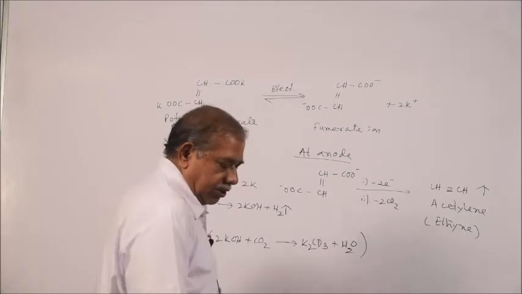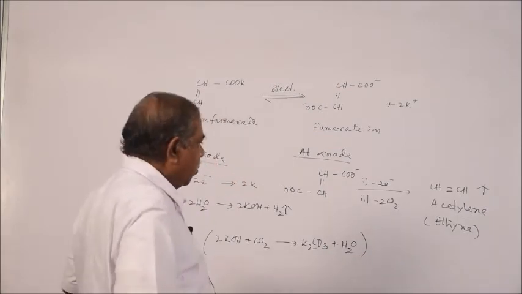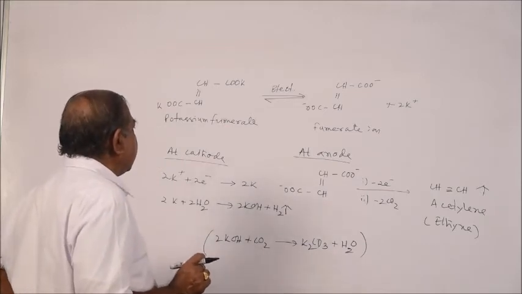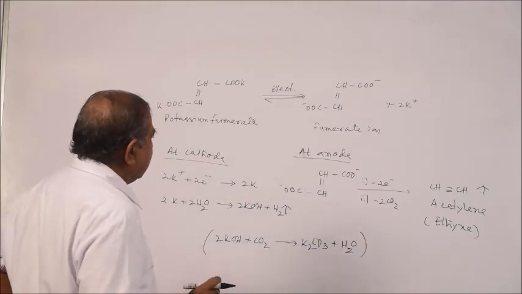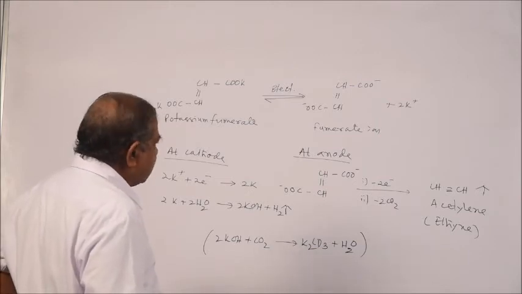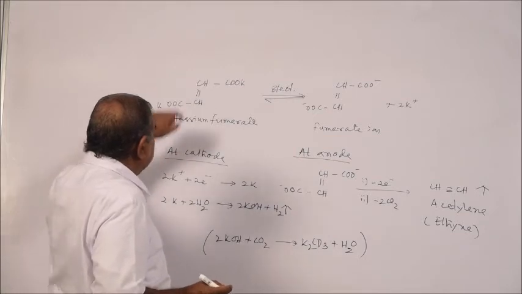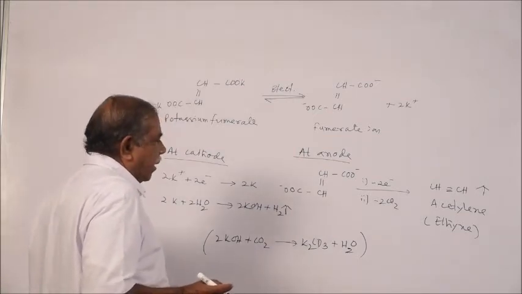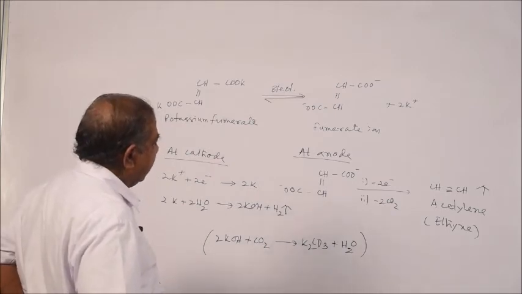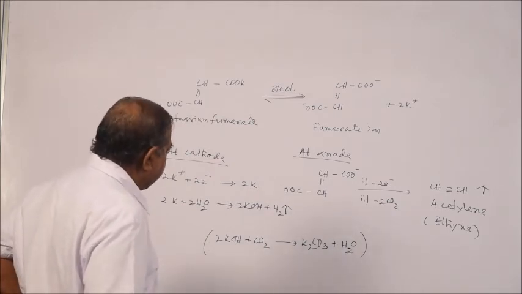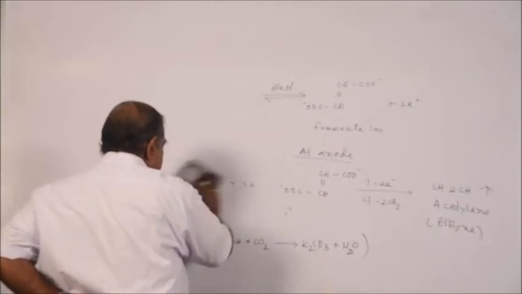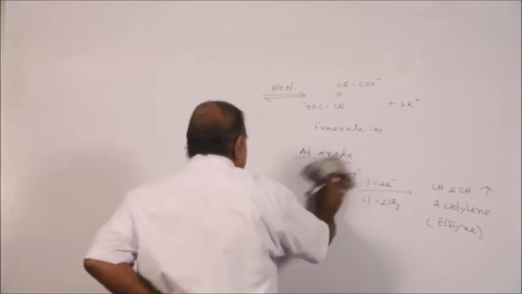So Kolbe's electrolysis method is common for the preparation of alkane, alkene, alkyne. In connection with alkyne, you take a saturated aqueous solution of either the sodium salt or potassium salt of an unsaturated dicarboxylic acid. I have taken potassium fumarate. You are getting alkyne, that is ethyne or acetylene in common name, at the anode, and hydrogen at the cathode. Carbon dioxide will be absorbed by potassium hydroxide. It will not be eliminated.